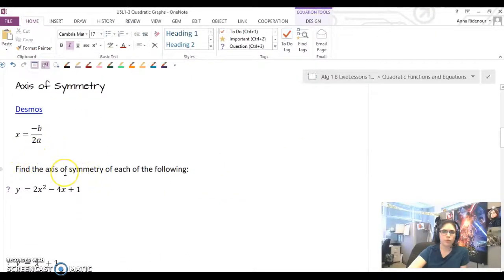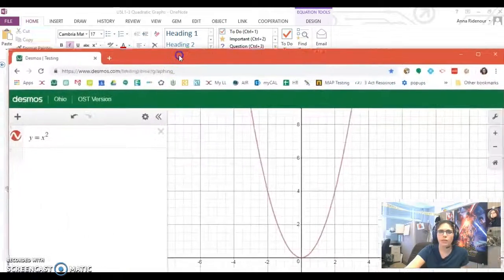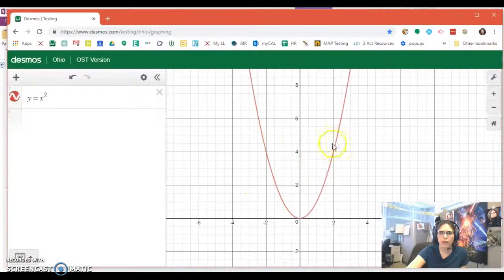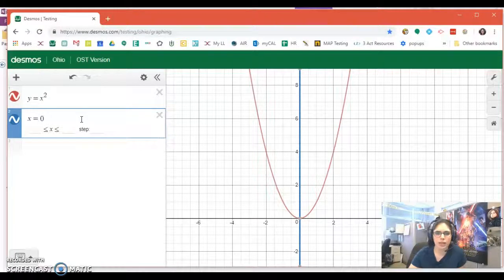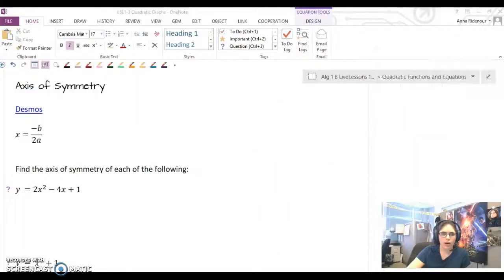Moving on a little bit. This is the formula that you don't see until Lesson 2, but I threw it in there just because it's actually easier than not telling you the formula. So the axis of symmetry: if you look at this shape, you can see that it's symmetrical. If I cut it in half along the y-axis, I can flip those sides, like if you imagine a piece of paper, flip those sides in, and it is the same on both sides. For this one, our axis of symmetry should be pretty easy because it's just x is equal to 0. We can cut it in half with the y-axis, which is where x is equal to 0.